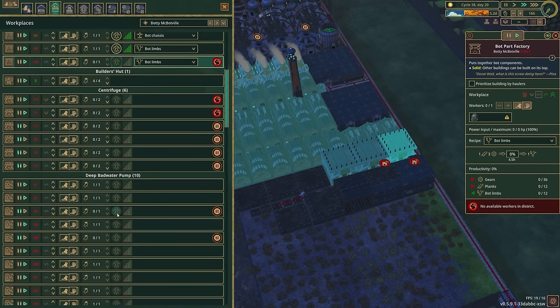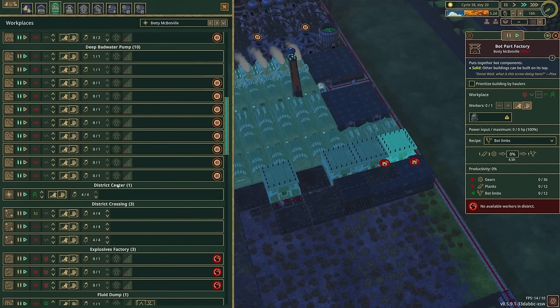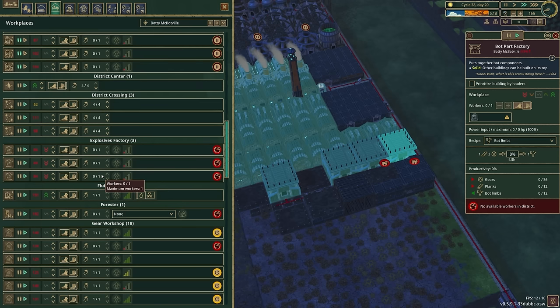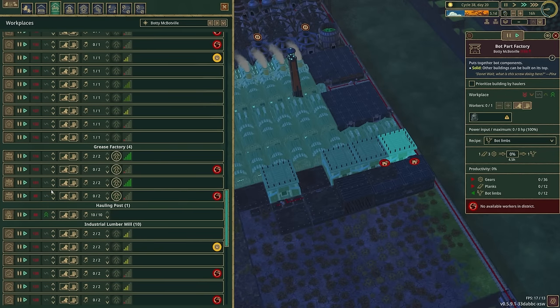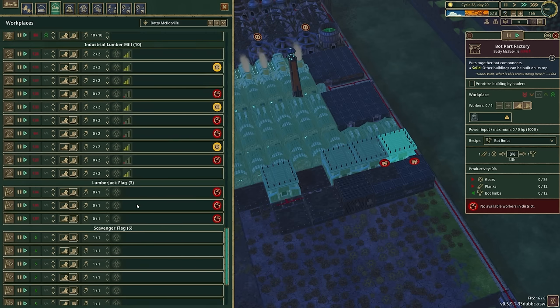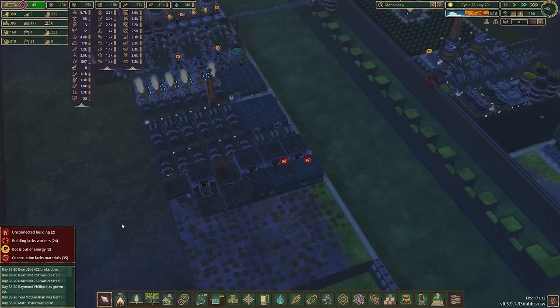All right, never mind. The bad water pumps, I'm going to go ahead and pause. Let's pause all but two of those for right now. District center doesn't really have to be super prioritized, but I guess I wanted to make sure I had builders at all times. District crossings, those are important. Explosives factories, nobody's working there anyway. That might explain why the other thing didn't get done. Gear workshop. See, this is the problem, is we need all these. Grease factories. Okay, we got two of them not working anyway. Hauling post, super prioritized. Yeah, that's probably important. Smelters, also important.